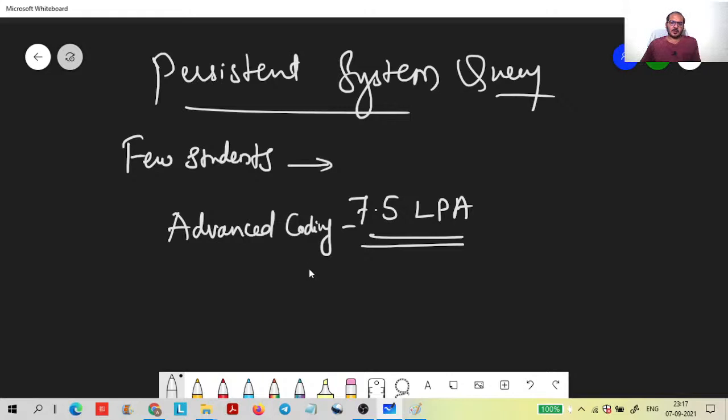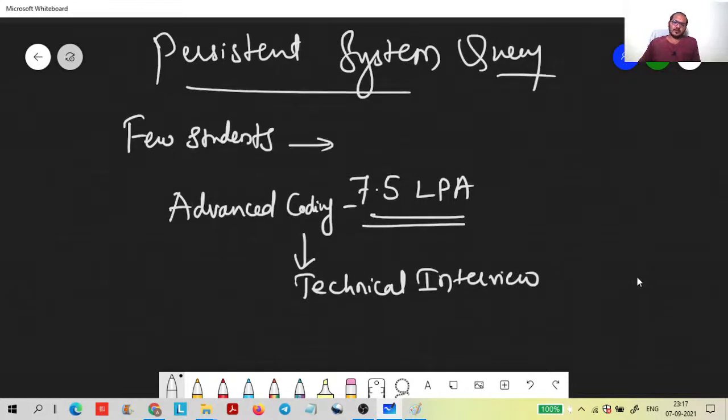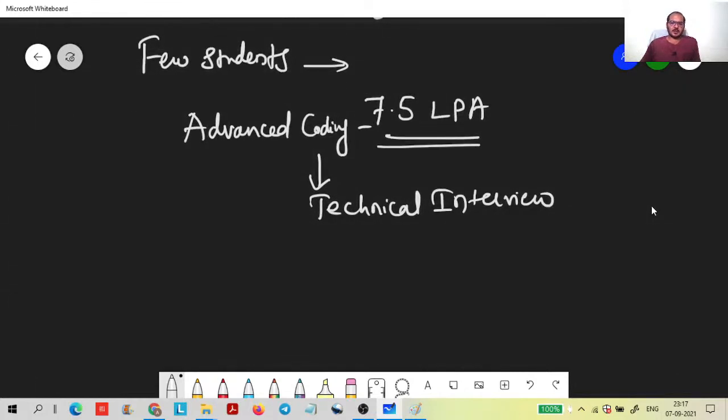They have gone through the technical interview also. And after the technical interview, the company has sent the selection list to the TPO.